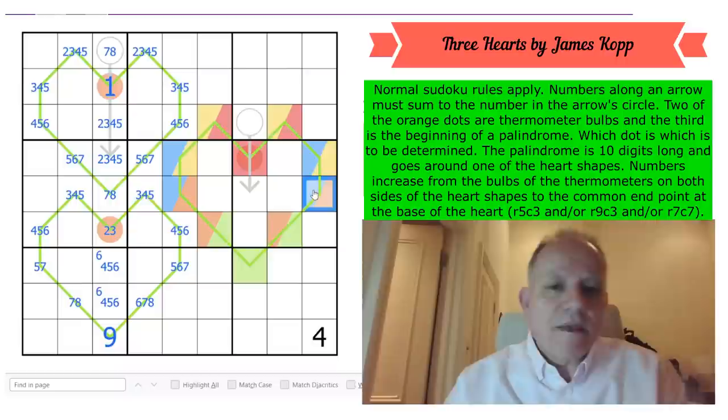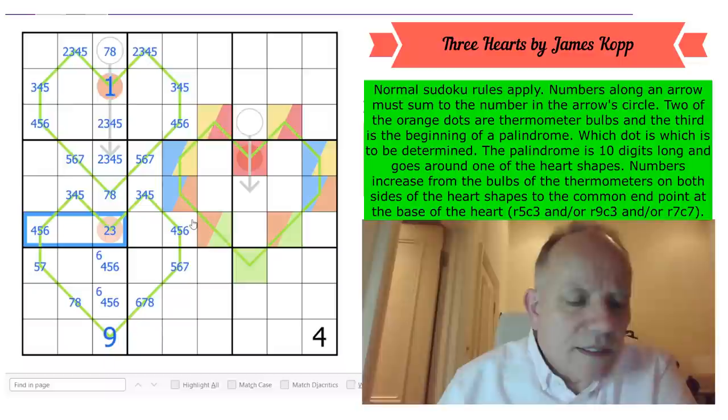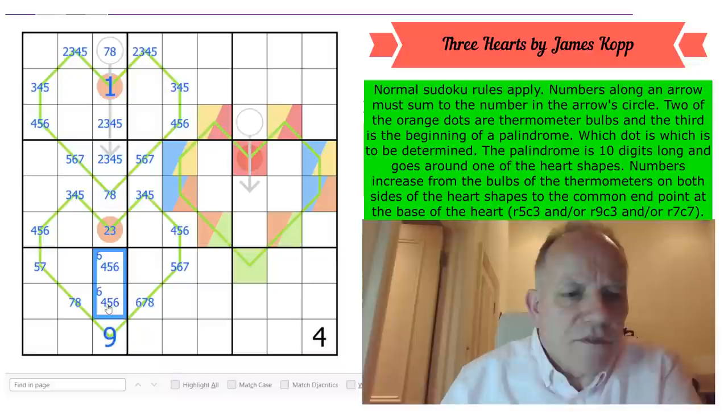I mean, there must be an orange in each of those. So there's going to be an orange up here to match those. I don't think that's any use at all. It must be blue in those. So there's a blue down here. But again, it does nothing for me. 2 has to be in those cells. Does it? No, it doesn't. It could be there. And then that's a 3-4 pair. And that's a 5-6 pair.